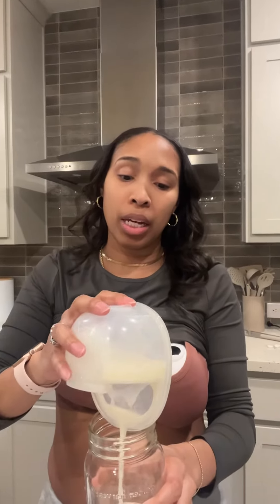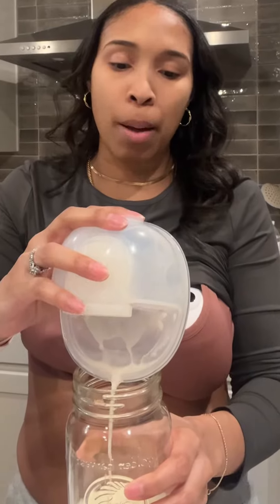In this series we talked about how to increase your milk supply with pumping and making sure that you're on a frequent pumping schedule — that's definitely going to be key when it comes to increasing your milk supply. I breastfed baby on this side, so you'll notice I have about three ounces on this side. But if you're looking to increase your supply, you want to be pumping frequently, whether while nursing baby on the opposite side or in between nursing sessions.